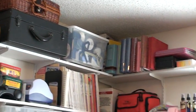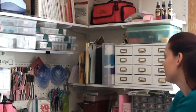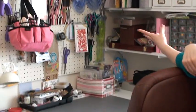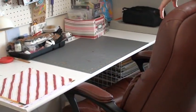I have my stuff organized so that it's mostly by color as far as paper, and then the embellishments are organized basically by what they are.